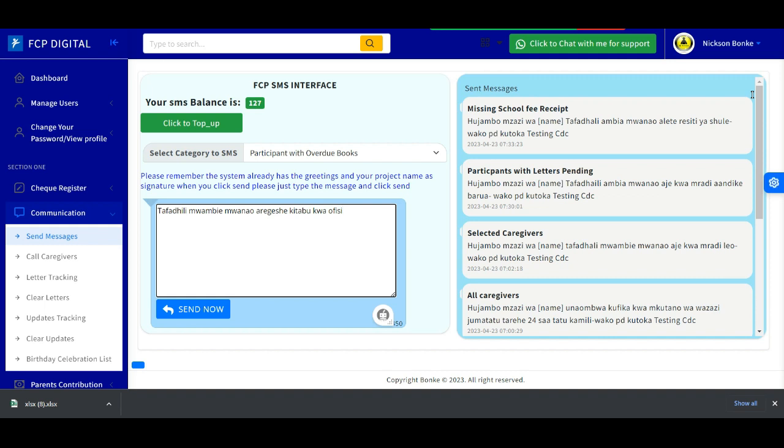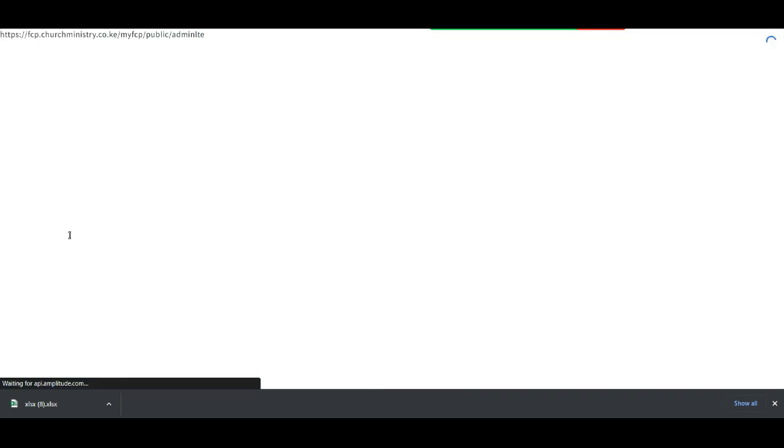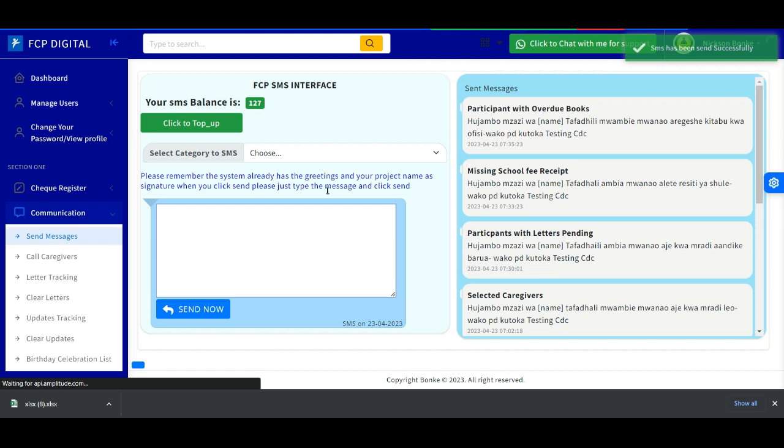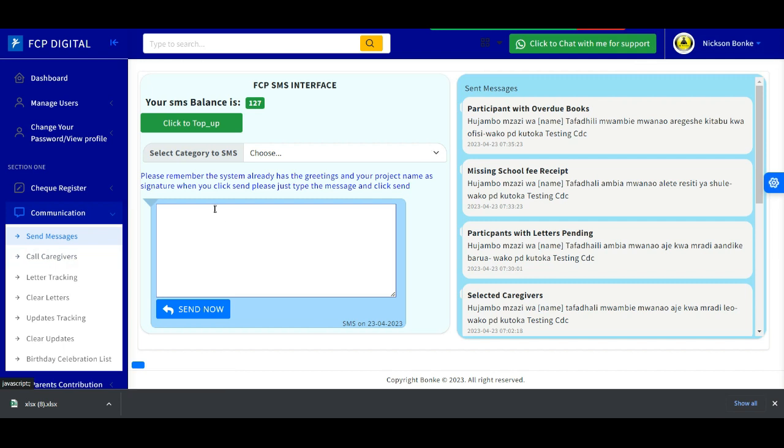Okay, and then you can click send wako PD. Okay, so it will go and tell the caregiver that mtoto wake alichukua kitabu fulani kama ni kamusi nini, mzazi amaregesha, so aregeshe hicho kitabu. So it is so easy for you to send that communication.